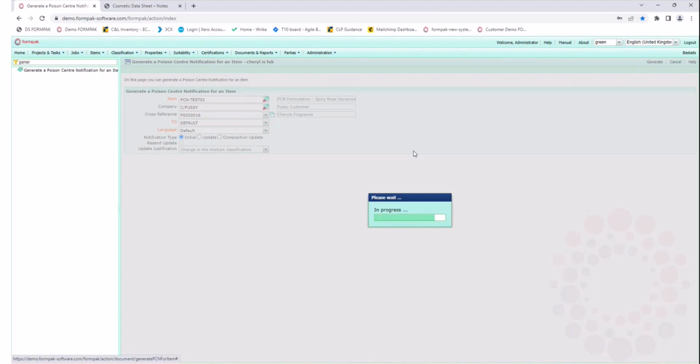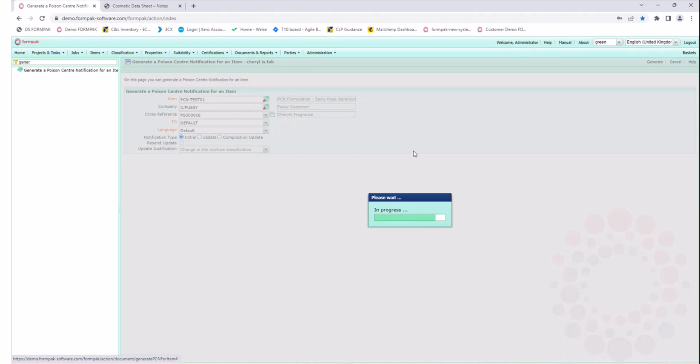Okay, so it's now generating the dossier. So it takes a bit of time because it's collating all the information. So once the dossier is generated, then you can submit that into the ECHA portal.